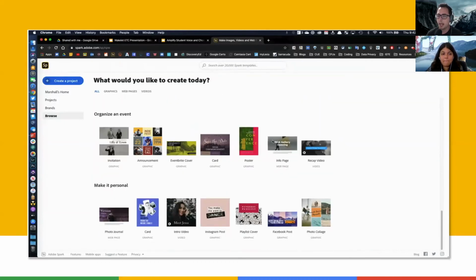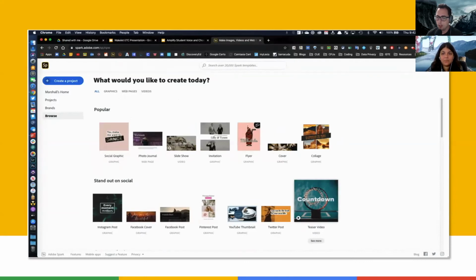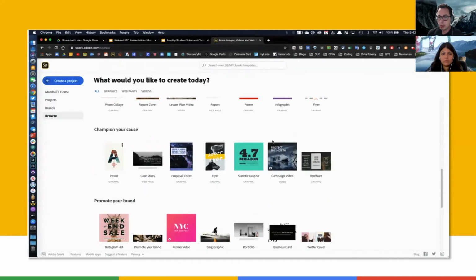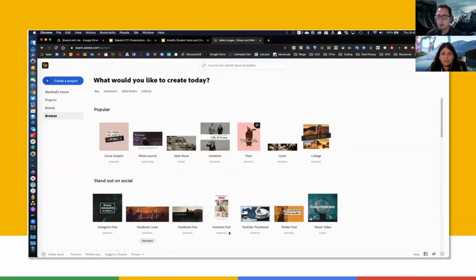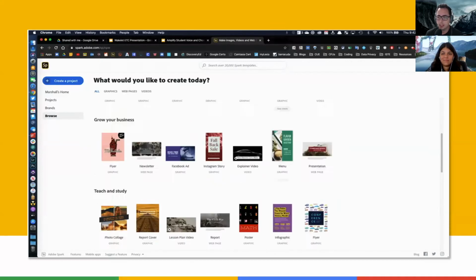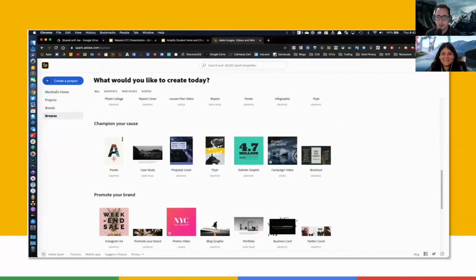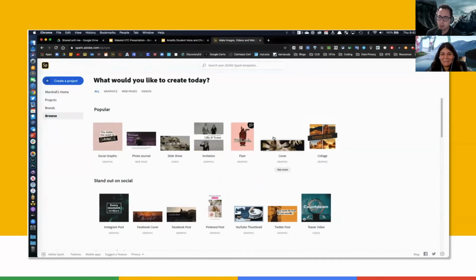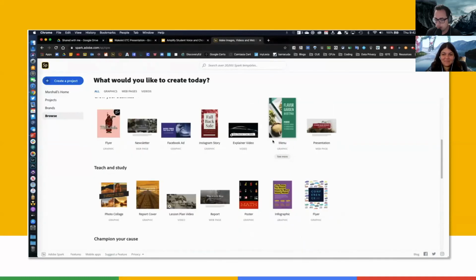They can't share it outside. They can't share it to their personal account or anything like that. So it's kind of locked down in a sense, but in a good way, where they're creating stuff and you don't have to worry about randos being able to see the things that they create. They're protected when they're creating things within Adobe Spark.